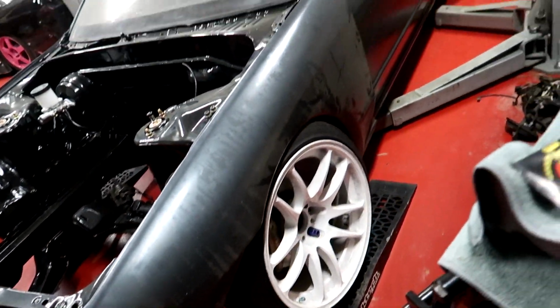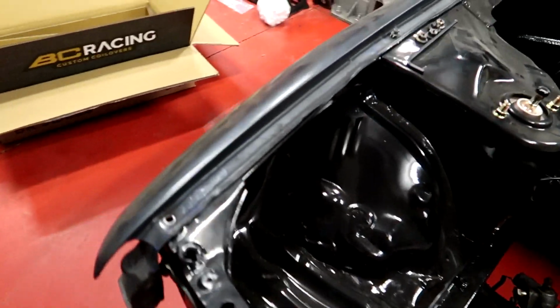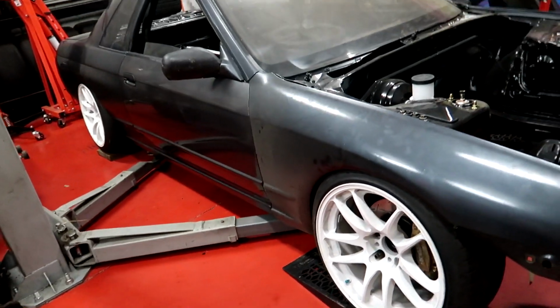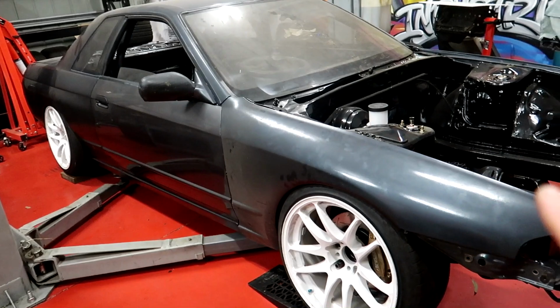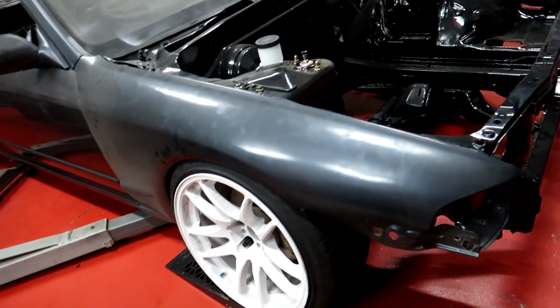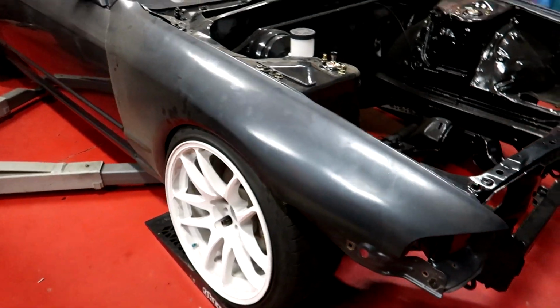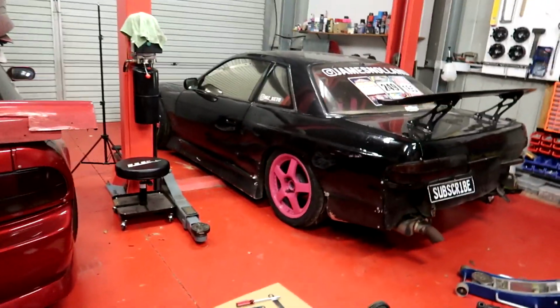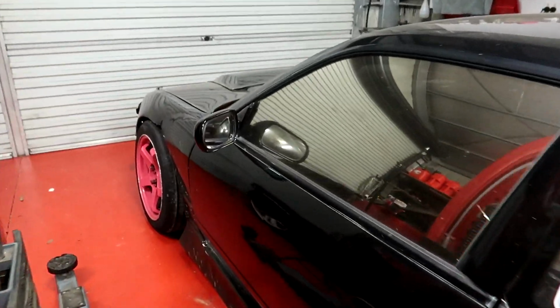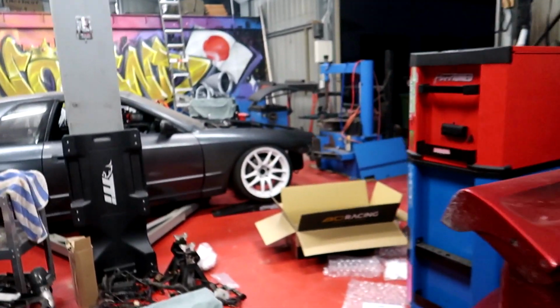But man, I just whacked these front guards on there for a second just to have a look. At the moment my plan is, I do like the GTR style where it's pretty basic like this, and I do want to keep metal, because metal guards are sick. Fiberglass guards, I'll show you. This is what happens to fiberglass guards on low cars, especially when you go off the track as much as me. You get big gouges out of there, and it's hard to fix. And just not as cool.